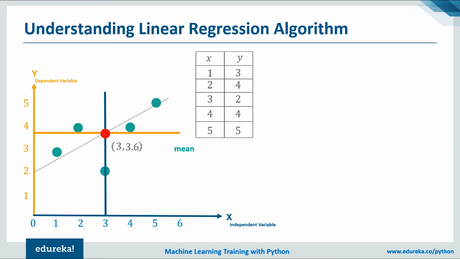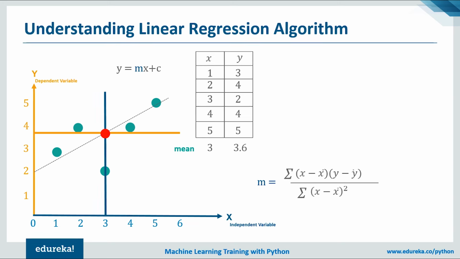See, our goal is to find or predict the best fit line using the least squares method. All right. So in order to find that, we first need to find the equation of the line. So let's find the equation of our regression line. Let's suppose this is our regression line, y equals mx plus c. Now we have an equation of the line, so all we need to do is find the values of m and c, where m equals the summation of (x minus x bar) multiplied by (y minus y bar) upon the summation of (x minus x bar) whole squared. Don't get confused, let me resolve it for you.